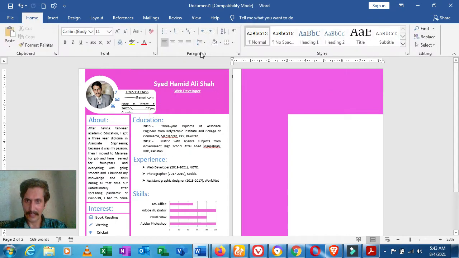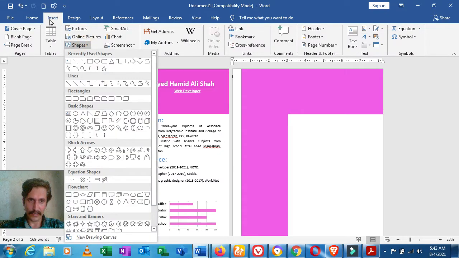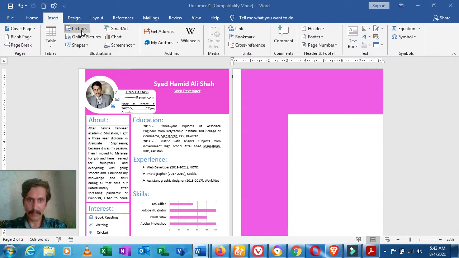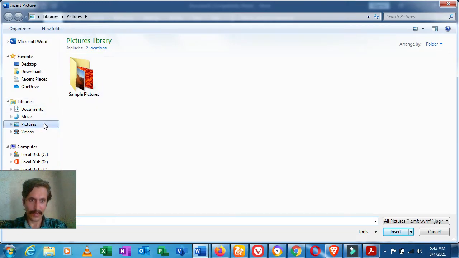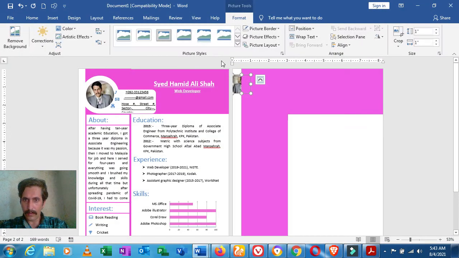After that click on insert, then pictures and select your resume picture. Click on the layout option. As I inserted this picture, its layout options appear here at the upper right side of it.